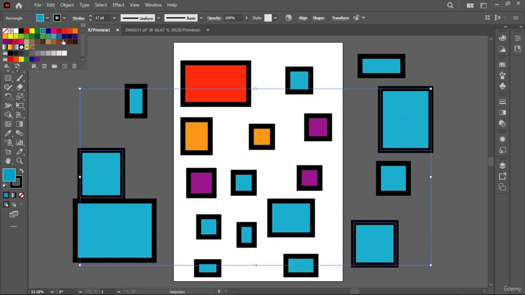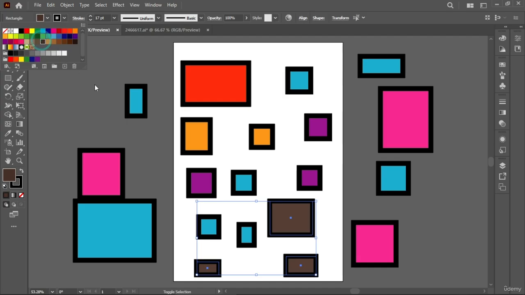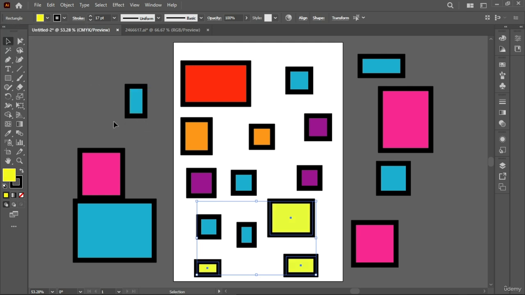So I want these ones to be this color and these ones to be in this color. I don't know, I mean, this one looks nicer. I could put it as yellow. Yeah, that's good enough.